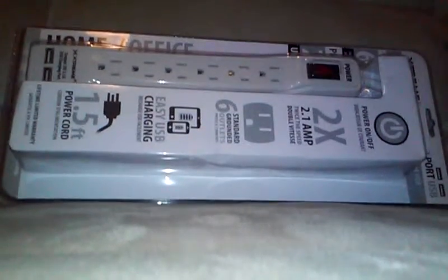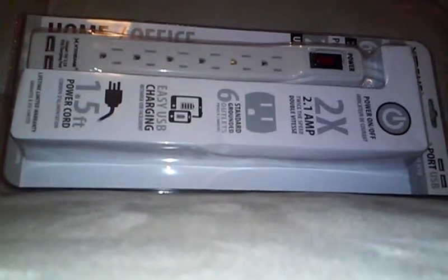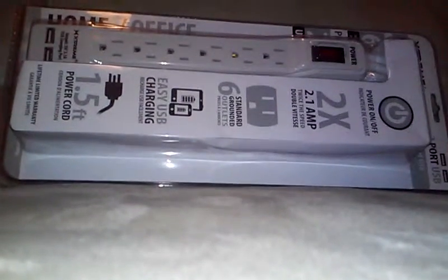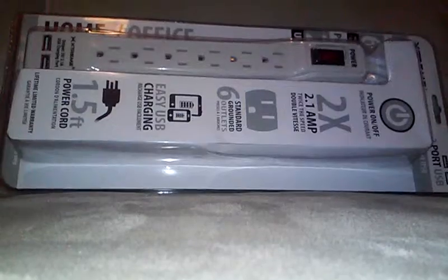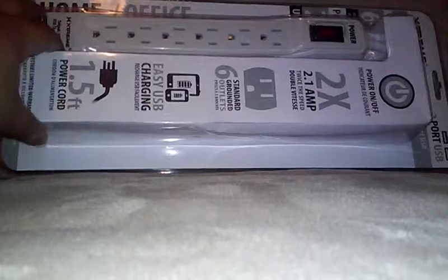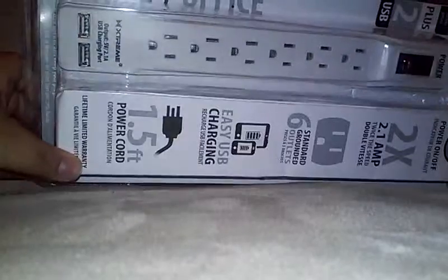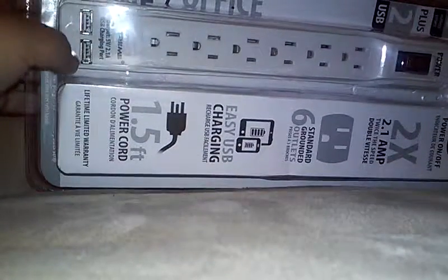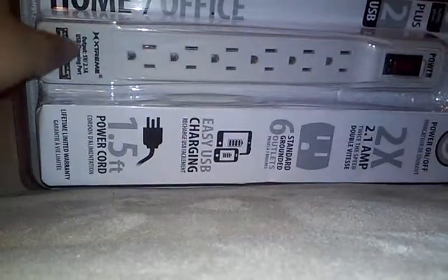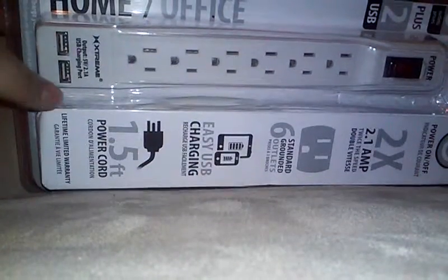I have here an Xtreme 2-port USB power cord, if you will. And I really like this one because I usually buy these power outlets, but I've never seen them with the USB ports right here, which I really love because it gives you more space to charge things without taking space.